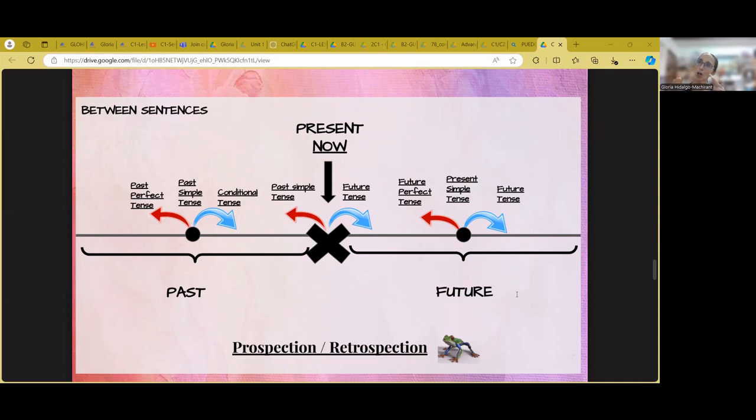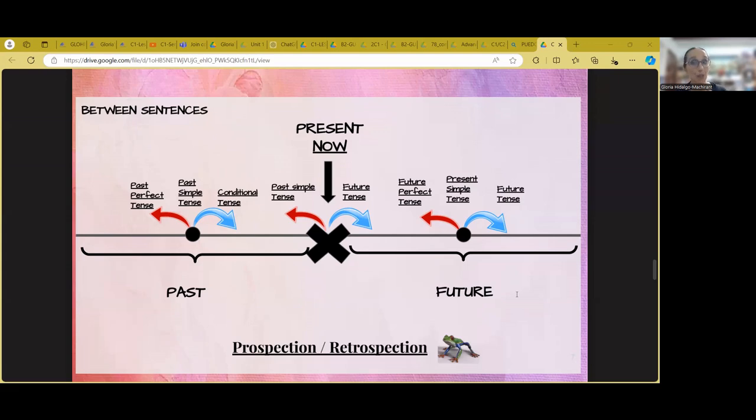If I were an intelligent person, I would have got a better job. I would have found a better job. So I am mixing conditionals because the condition is present or all time. I mean, I am or I am not a clever person, present or all time. But the consequence is retrospective, which means I have to use a past perfect.